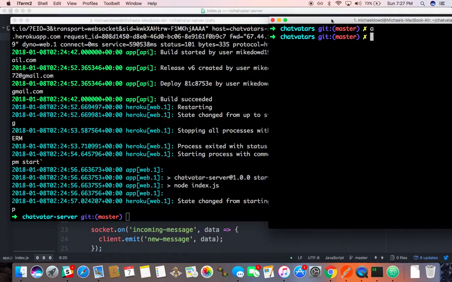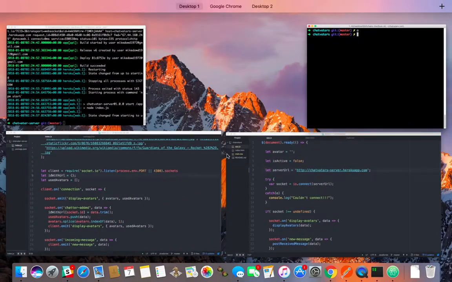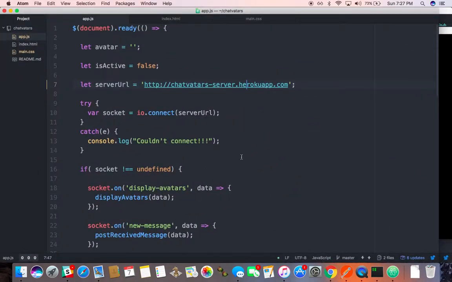The front end is still running from this computer, but when it's talking to the socket server, it's now talking to Heroku. So we need to test the front end locally to see if the connection makes. The way we'll know instantly is if the pictures, the avatars, don't load, then something's wrong.